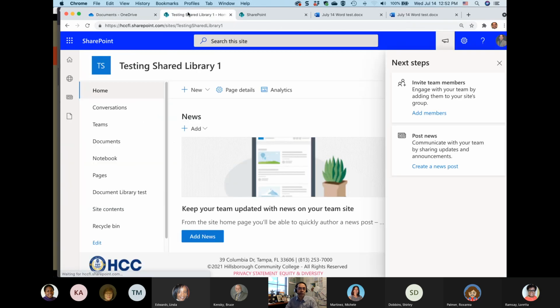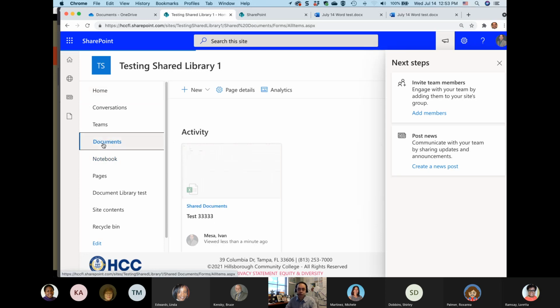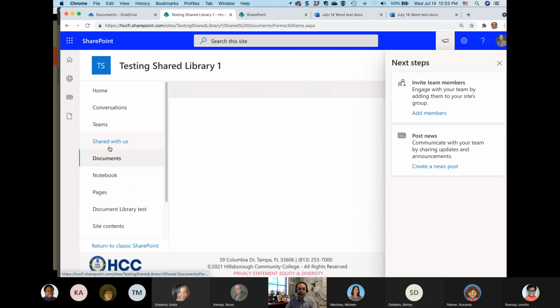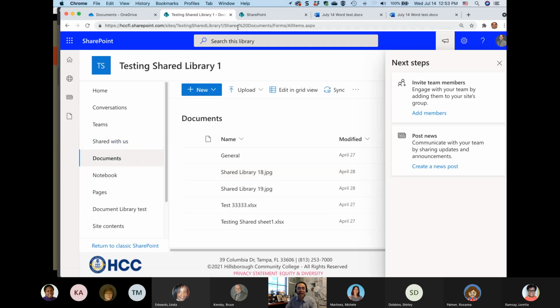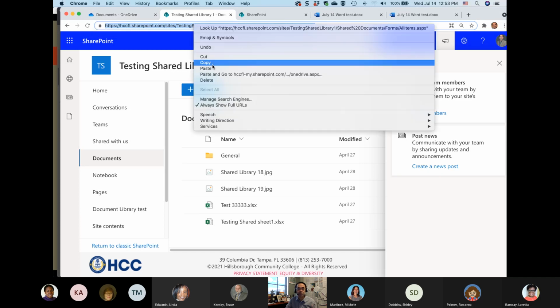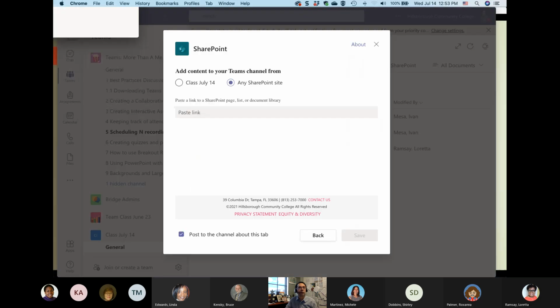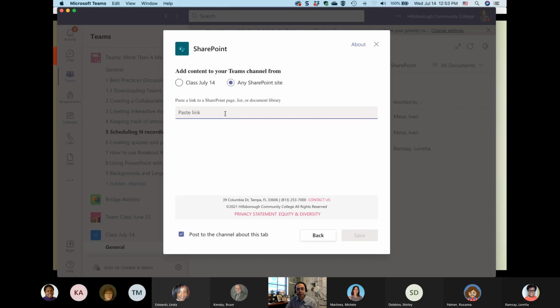That's in case I don't remember, but I remember that this is the library I want to share. Once I'm in that shared site, I have to go to the Documents. Make sure you are in Documents. And once it opens, then this URL that is on the SharePoint side is what I want to copy. Make sure you are in SharePoint. Remember, in OneDrive, we were not able to copy and paste. Let's try this one. Copy. I move this out of here. Now I go back to my SharePoint site, paste the link.